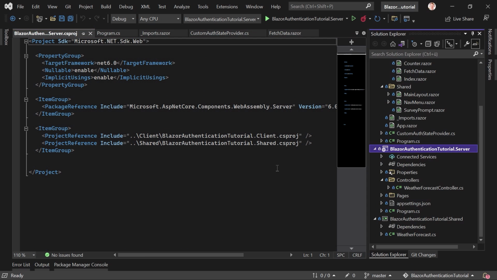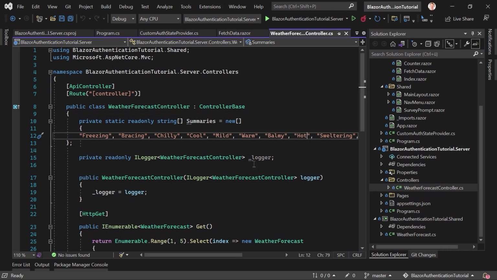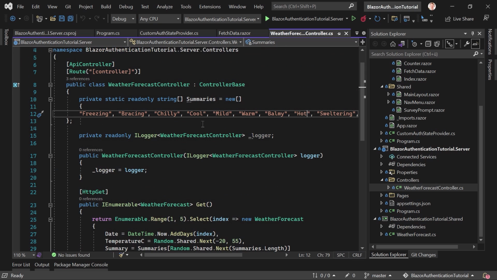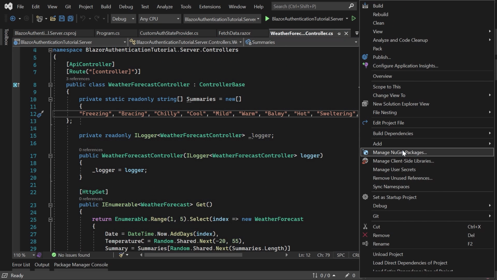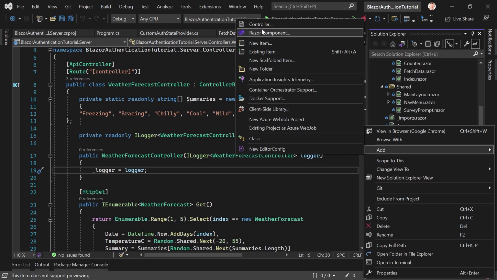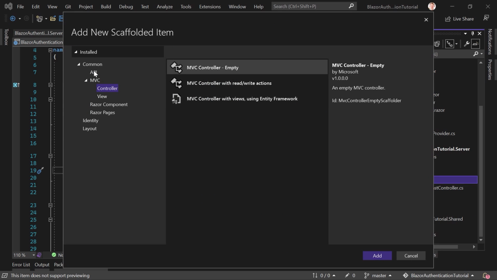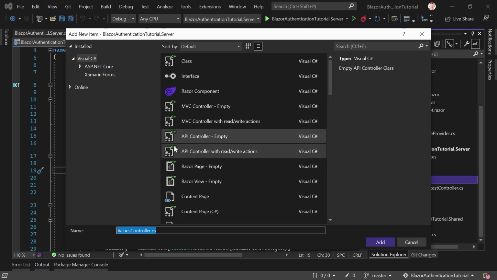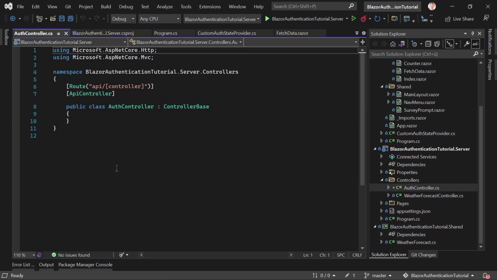So what I want to do again is add another controller. We see the WeatherForecast controller here already, nice example stuff, and we add another one here in the Controllers folder. We right click and add another controller, and this is an empty API controller. I like that. It's empty, so I can do whatever I want. I have no generated code here, and sometimes this is just better for me. Well, AuthController it is.